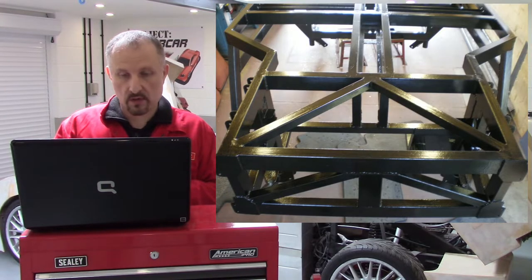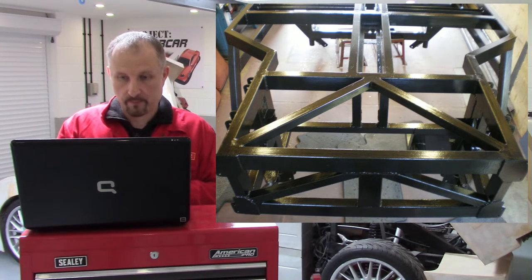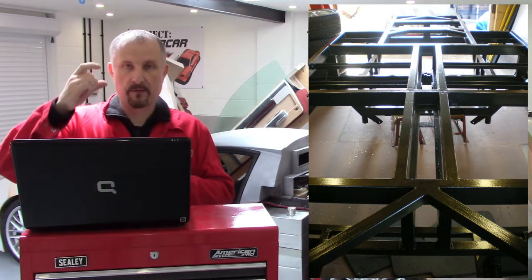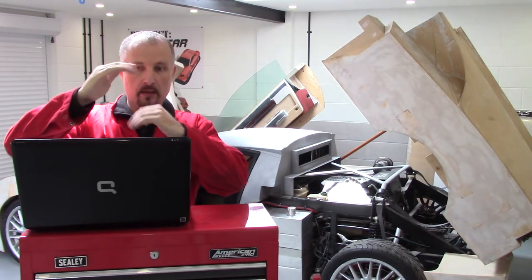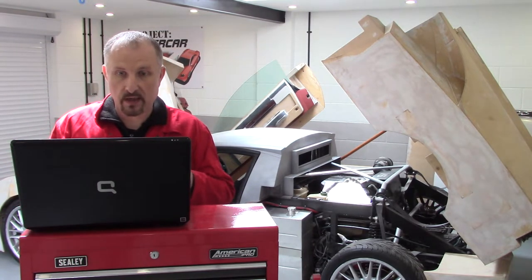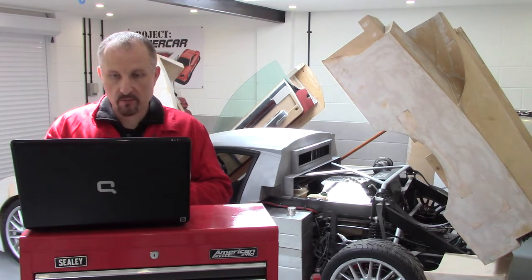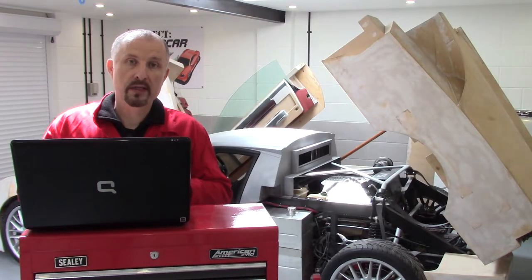This is the front of the chassis again upside down before any panelling was pot riveted and glued. This is the centre of the chassis with no panelling whatsoever. Now the tube on this chassis is 40 by 80. The reason why I did a chassis tube which was so deep — 80mm — will become apparent when we cover the gear change cables and the handbrake cables, because I wanted to put all the cables inside the chassis away from the weather. And there we go, right back at the beginning with the painted chassis upside down. So now we'll get on with the gear change.